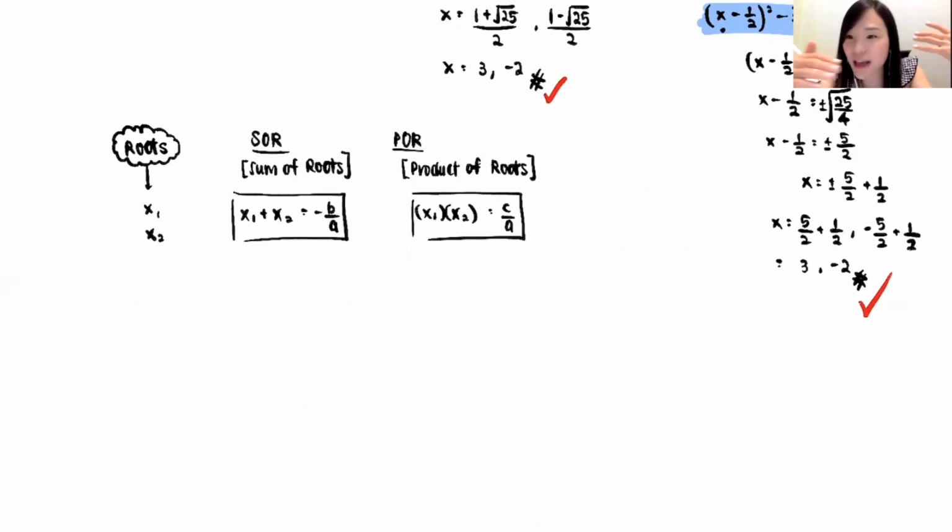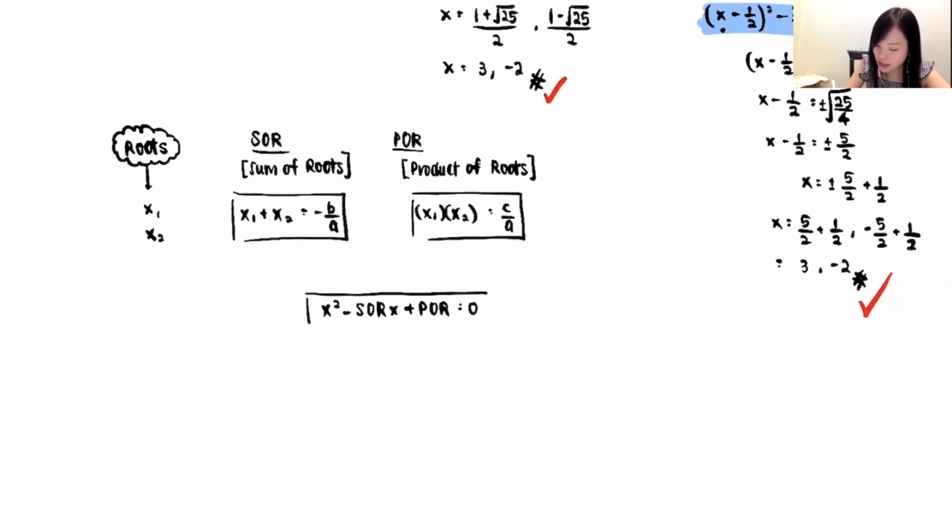Whenever they have the word roots, you will just do SOR, POR. But actually, SOR, POR has one more formula: x squared minus SOR x plus POR equals 0. Now, this is the formula. I don't think it is very hard to memorize. Can you see? It actually looks like the general form. You see, it has 0, it has x squared, almost everything here. It's just that this is a negative, so you must be careful. Then SOR inside, POR inside, and the a, there is nothing, it is a 1. So it's not very hard to memorize, okay?